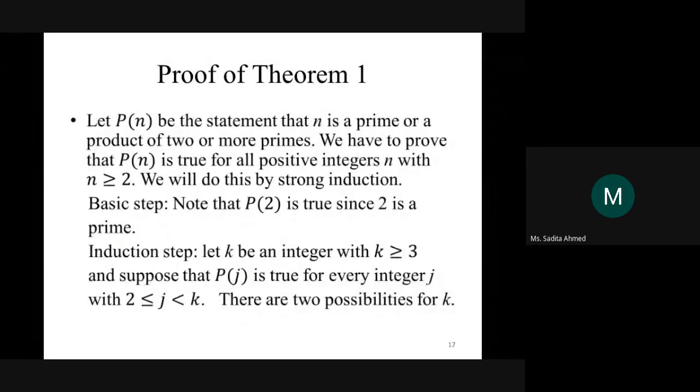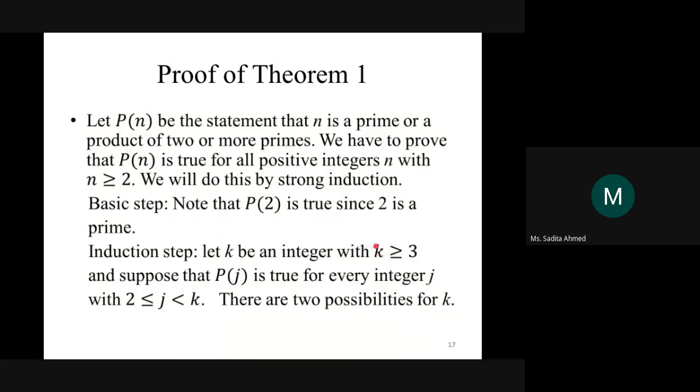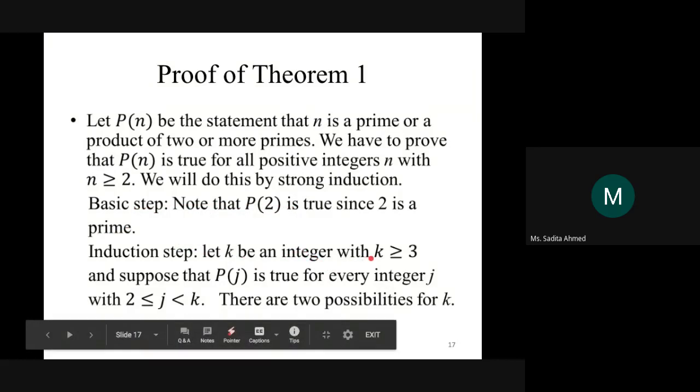Okay, so this next integer, let us use k to represent this next integer. So basically we have to prove that the statement is true for the integer k, where k is greater than or equal to 3. All right, there, k is greater than 2. k greater than or equal to 2 is redundant. We have already proved it for 2. We know that for 2 the statement is true. All right, P(2) is true, obviously, because 2 is a prime. 2 is a prime number, so we know that P(2) is true. So we've already proved it for 2 in the basic step.